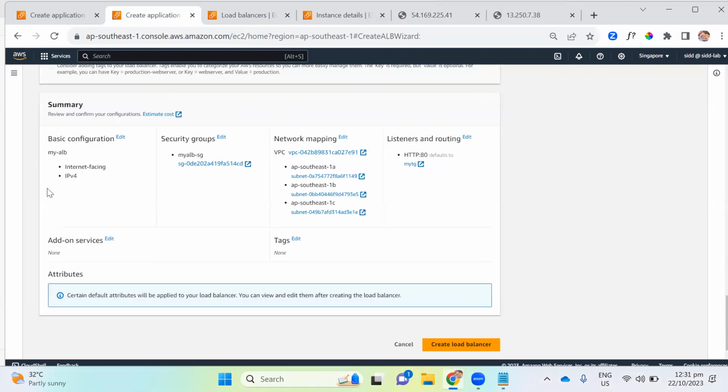You see, my ALB is internet facing IPv4. Security group is my ALB SG, which is allowing HTTP requests on port 80. And the target group is my TG, right? And the VPC subnets are already taken care of by AWS. So I'll say create load balancer.